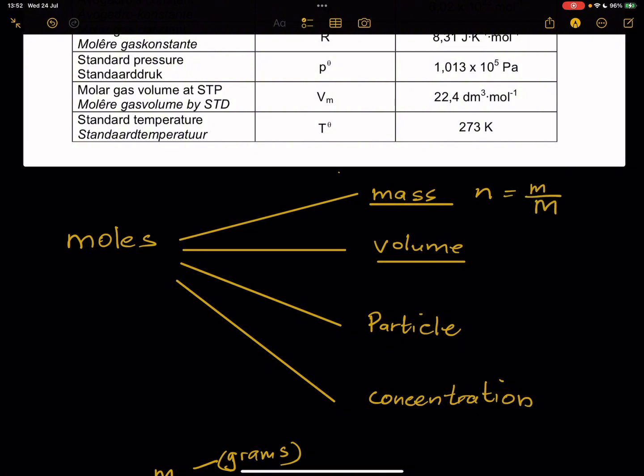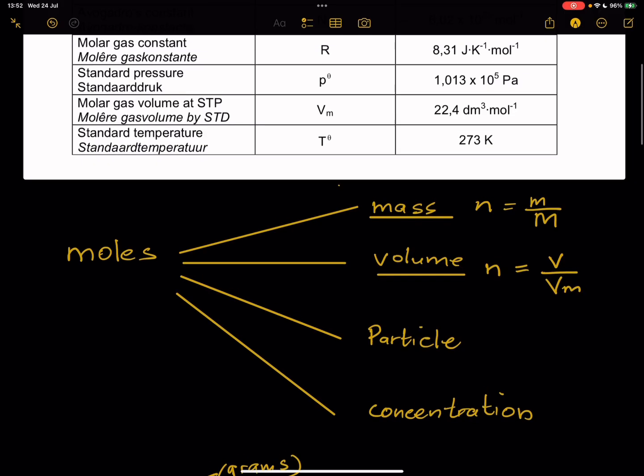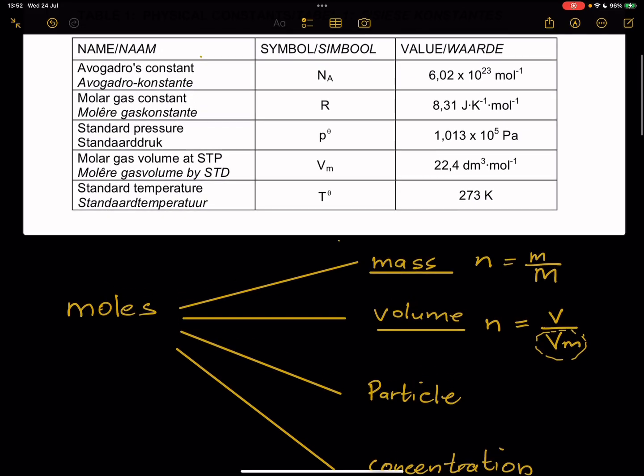But when we've got the volume, to calculate the number of moles we'll simply say number of moles is volume divided by the molar volume. And guys, I want you to note this molar volume will be given to you for whatever temperature and pressure you have. If we've got standard temperature and pressure, our molar volume will always be 22.4 cubic decimeters per mole. So we would be given the volume of a gas, and we get the number of moles by dividing that volume by the molar volume.